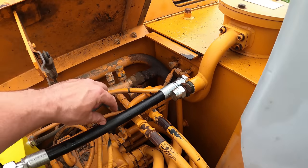But anyways, it's been there for 3 weeks. I still haven't gotten a call yet. So I got some other things I want to do with this machine. I want to get it all fixed up so that when I get that rod back, I'll just slip it in there, test it out, and good to go. And then I can start doing some projects, because I have some projects I need to do with this machine and I don't want to be waiting any longer than I need to. I should have been doing the projects weeks ago.